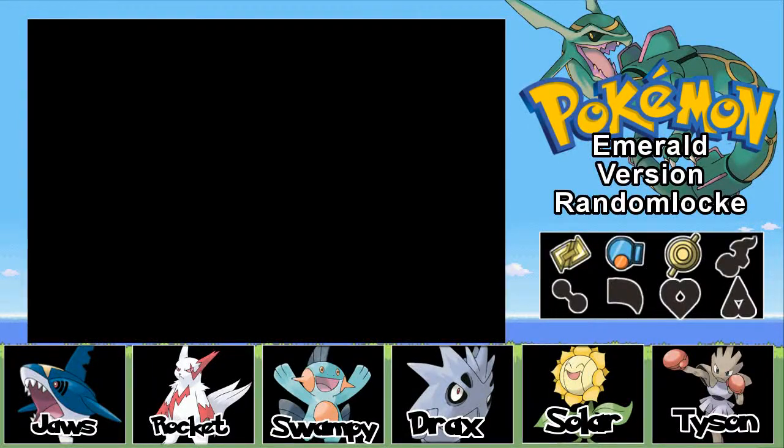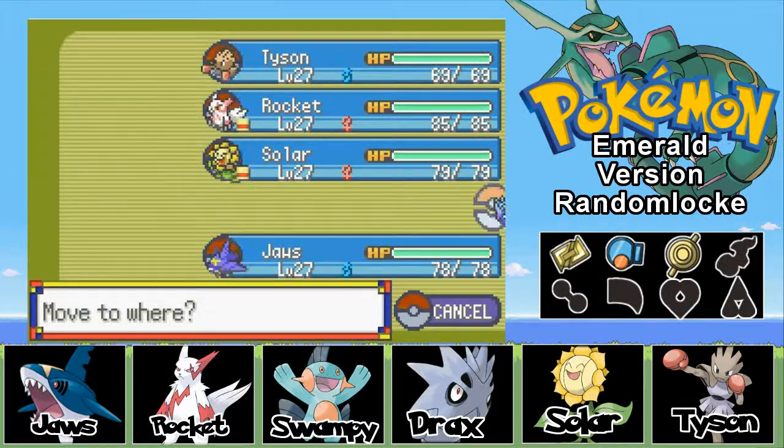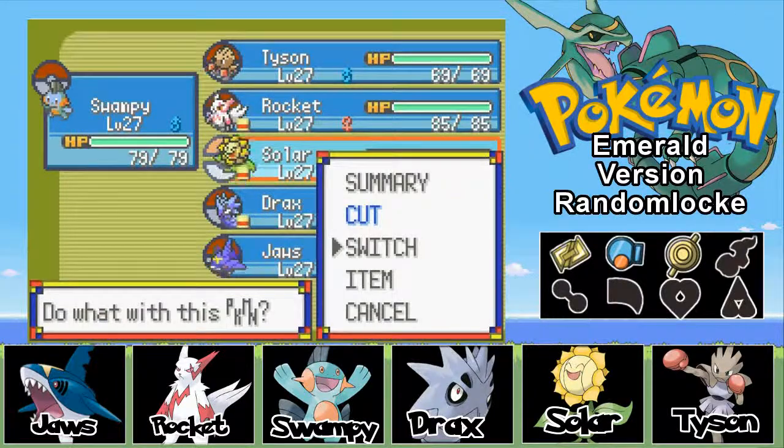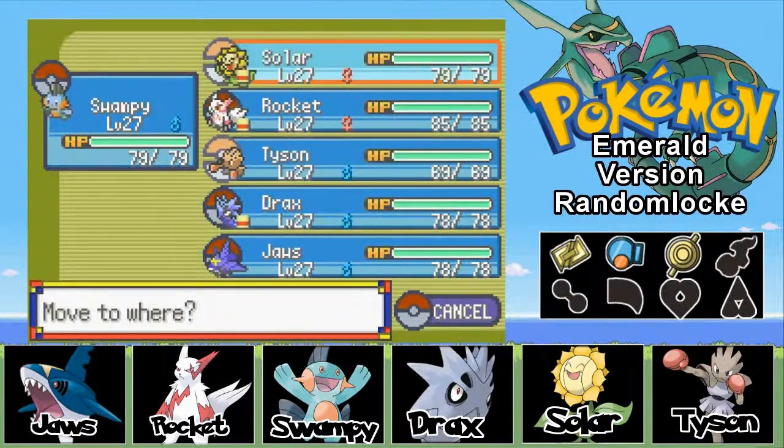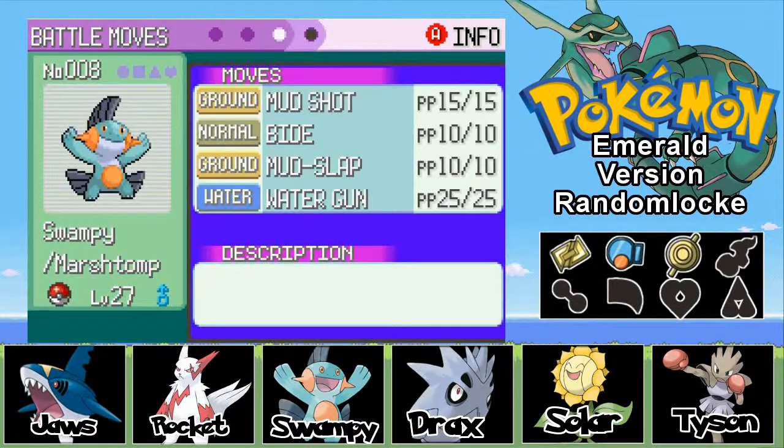Oh, so as this gym was actually a ground type. Oh yeah, I never did a team up. Well, we'll do that now. I'm going to put Swampy up front because it's a ground type gym. And I'm going to put Solar in second, because some people learned new moves and some people didn't. But yeah, everyone's level 27 because Flannery's ace is 29. So, I mean, it's not like this has been massively difficult so far.